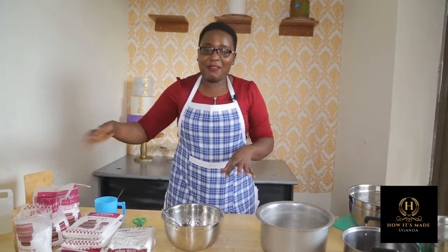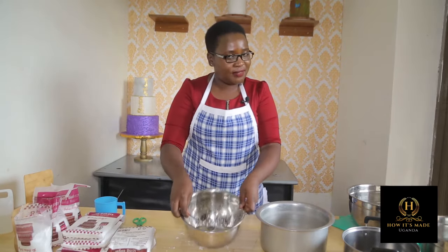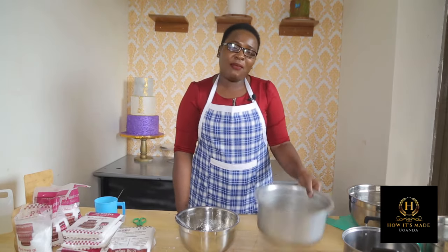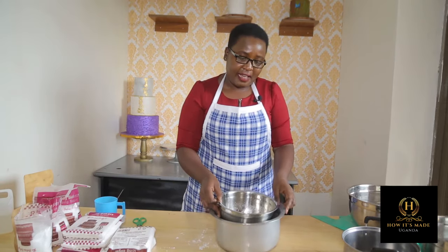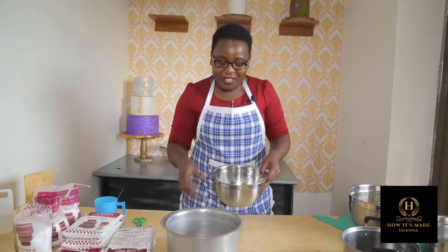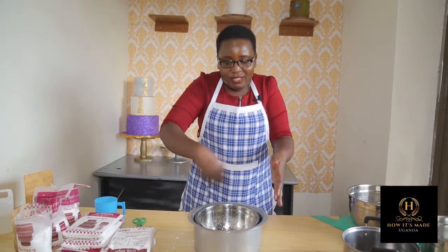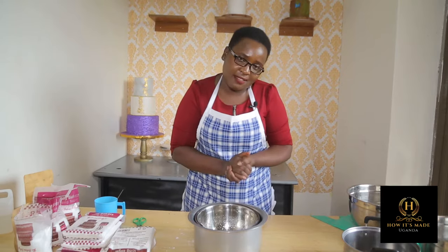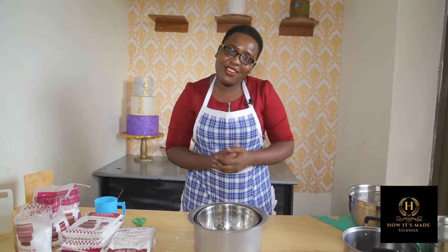So right from mixing our ingredients, like we did, we have the gelatin and the glucose under the water. This is how our mixture looks. We've been telling you about double heating, and you're wondering what double heating is. It's this simple. We have a big saucepan. You put in water halfway, and then you place this inside, and then you put on heat. I'm going to show you how it's done. I'm not leaving any stone unturned. So we double heat, like this: this is a saucepan, it has water, we place this inside and we start mixing until the gelatin fully dissolves. That's just how simple it is. We're going to show you how we do double heating on heat. That's the next step, and then we'll come back and finalize our fondant.